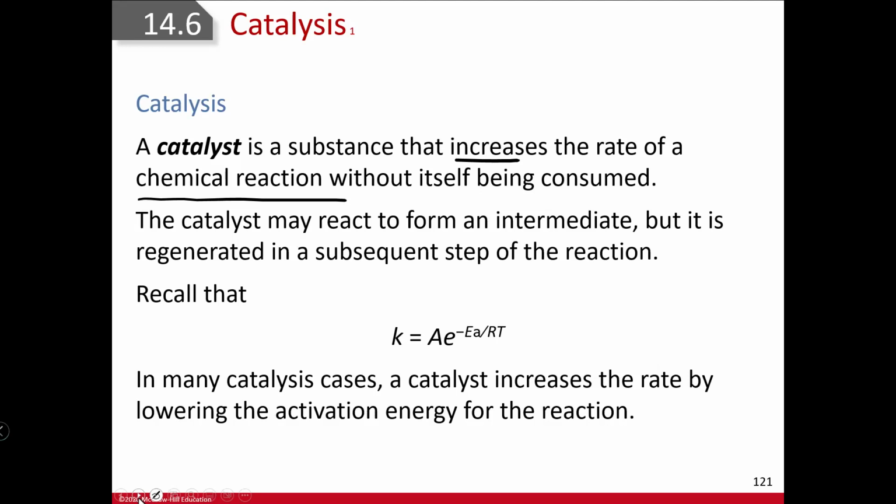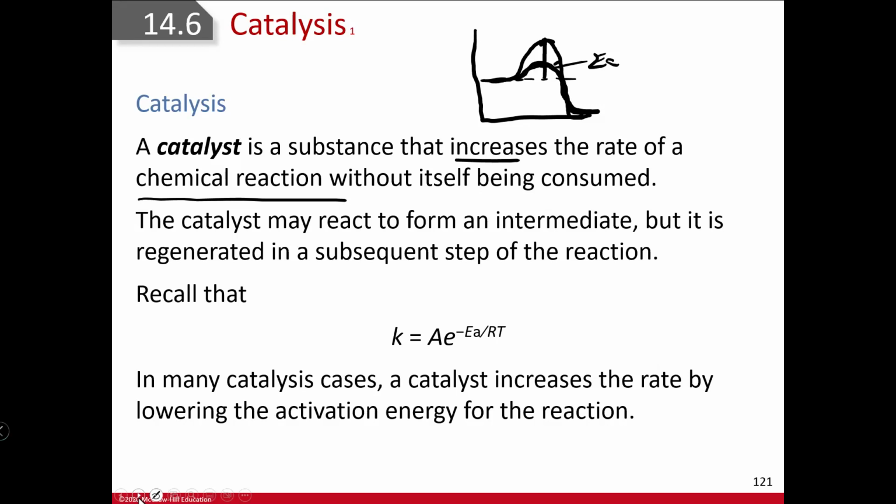So let me just kind of draw a picture, and I'll probably show it on one of these slides here. But here's the reactants. You come over the hump here, and then you're at the products. And we know that from here up to the top of this peak is the activation energy. All right, activation energy. A catalyst helps the reaction along, so the activation energy is decreased. It's a little exaggerated maybe, but the activation energy has been decreased that amount. So it's easier for the reactants to get over the hump and make the products.